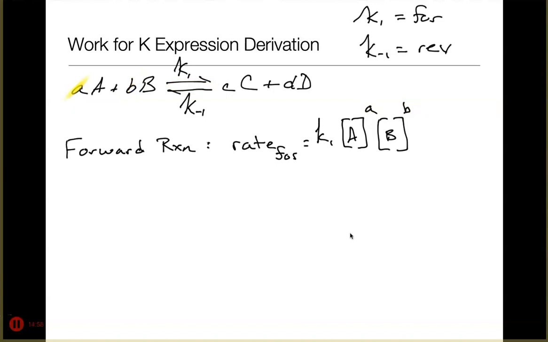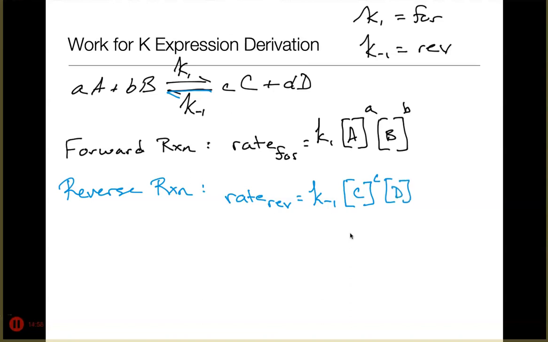So let me back up from all that. So that's our forward reaction. Now we can have also a reverse reaction. And I can do the exact same exercise, except now I'm looking at the reverse reaction. So my rate reverse is going to change my perspective. My rate constant is now K minus 1. And technically, because I'm flipping my perspective, I'm going to write C and D where I would usually put the reactants. So now I have a forward and reverse reaction.